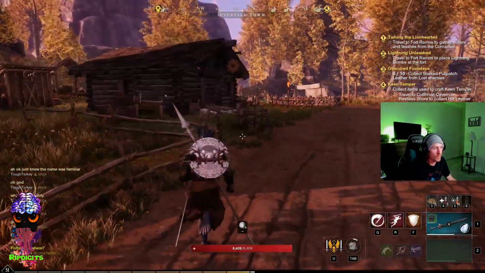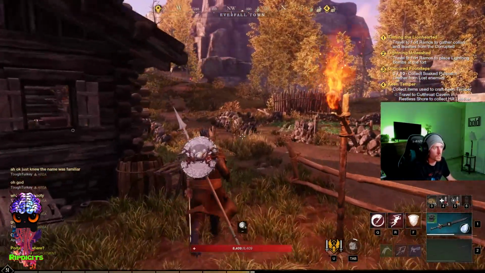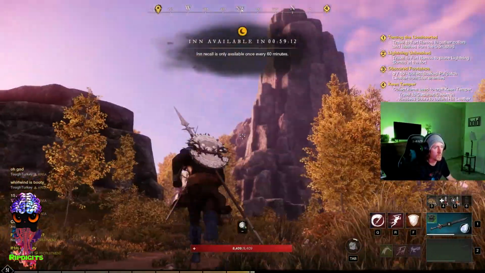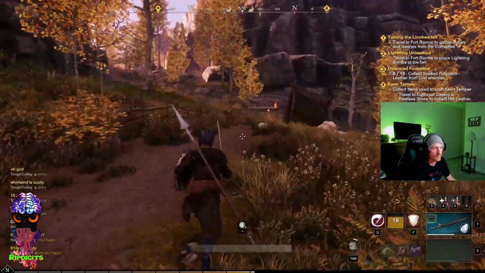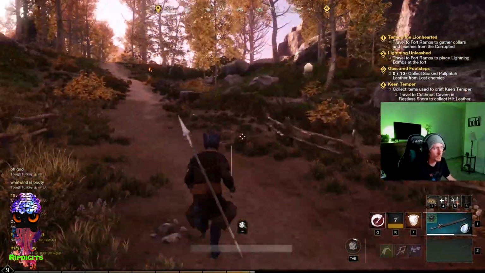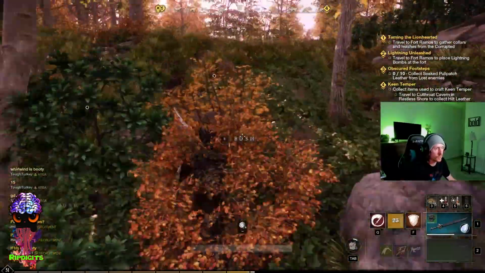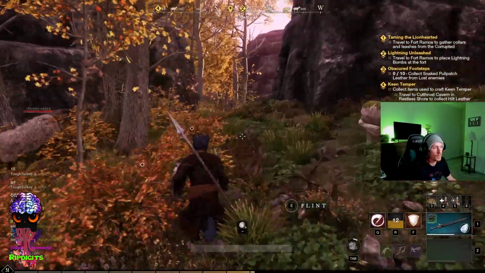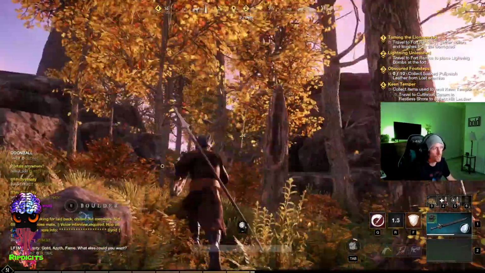From here, you run up this north road, and cut across this side road towards these mountains. This is one of the spots for them. I've noticed that a lot of the shock bulbs and everything like that are actually around iron ore.